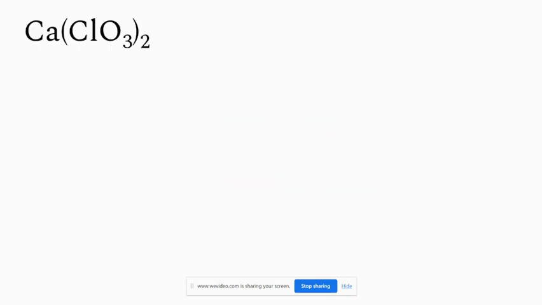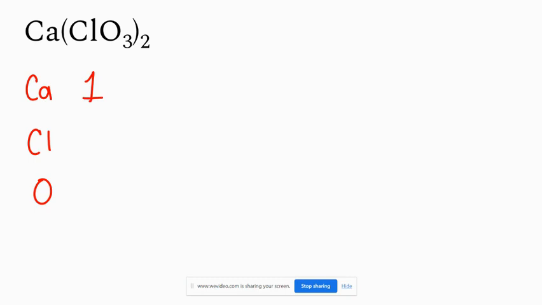All right. So now we're going to write our inventory down. I have calcium, I have chlorine, and I have oxygen. We got to talk about parentheses. All right, how many calcium do I have? 1. Okay, there's no subscript down here. I have 1 of those. All right, now we got to talk parentheses.